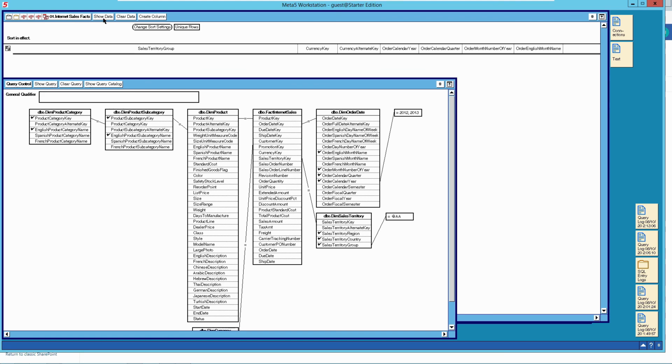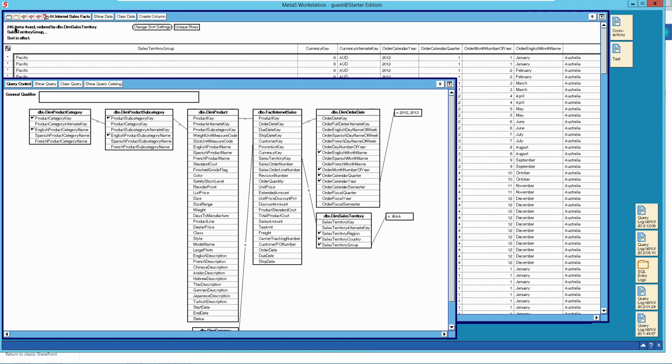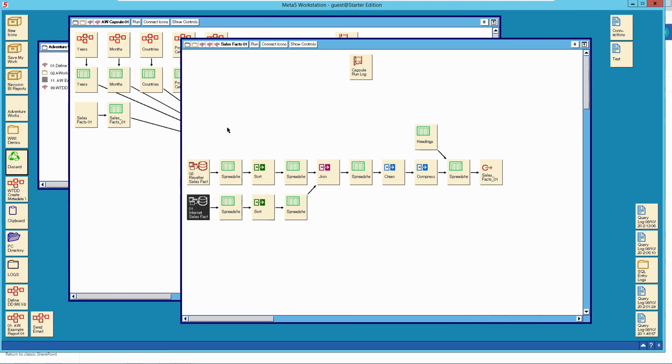When we hit Show Data, we get 245 items because obviously the number of rows should not be exactly the same. Then, in the capsule, there seem to be two streams of data and there seems to be a join. And I just want to mention to you that you do not need all of these spreadsheets in this capsule. We're putting the data into the spreadsheet so you can see the data at each step.